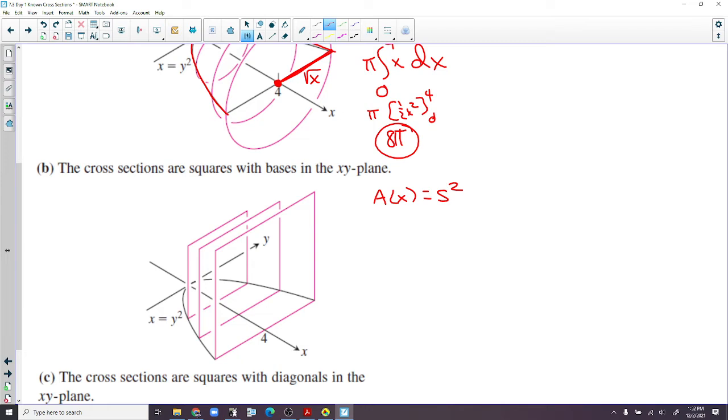So unlike the radius, we need all the way across. We need all of this. Now, half of it is square root of x. The other half is negative square root of x, but the distance is also square root of x. We don't use the negative when we're talking about length. So this is 2 times the square root of x squared, so 4x. And of course, it wouldn't take much to finish it out and get the volume, but this is all they ask for.